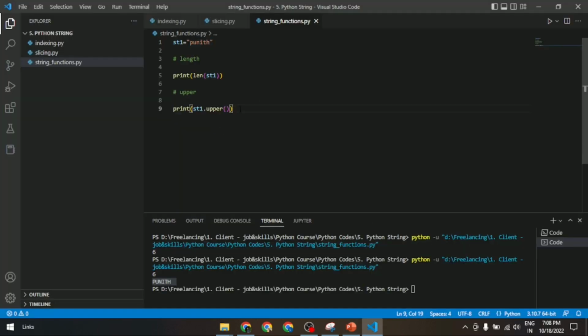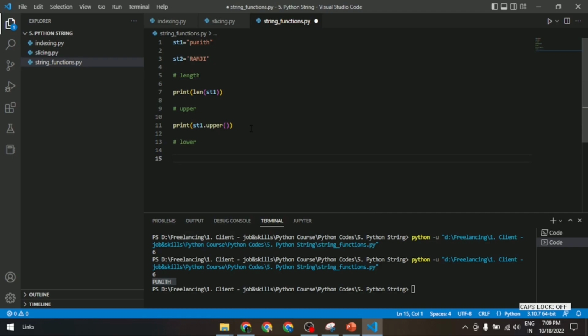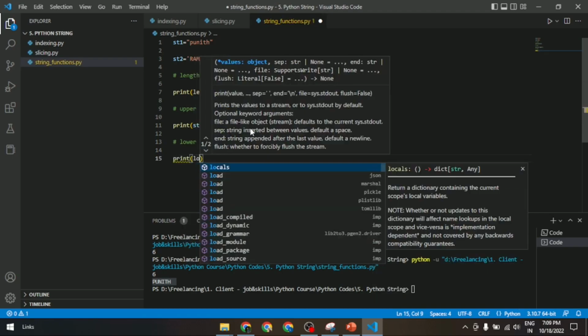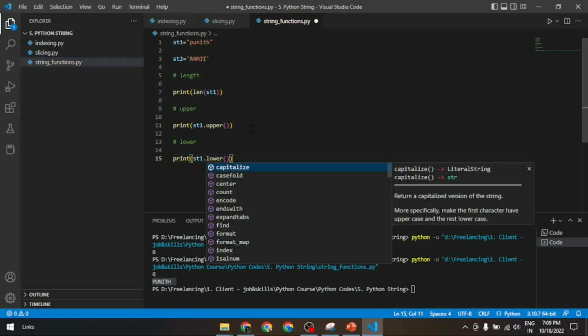For example, I'll consider one more example. Let us consider Ramji. Now, if I want to execute code for lower, I will make use of the lower function: st2.lower.